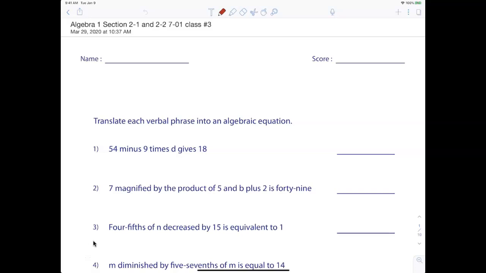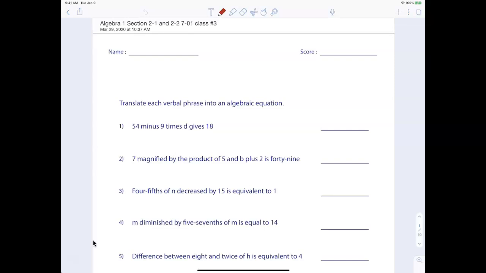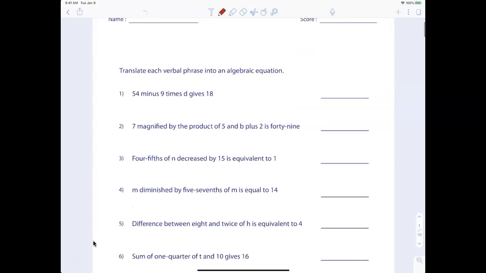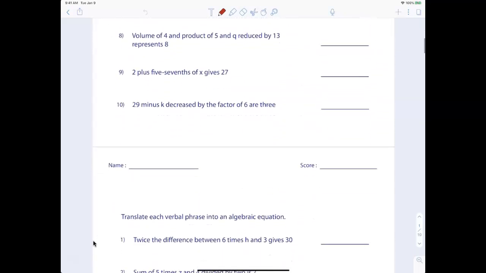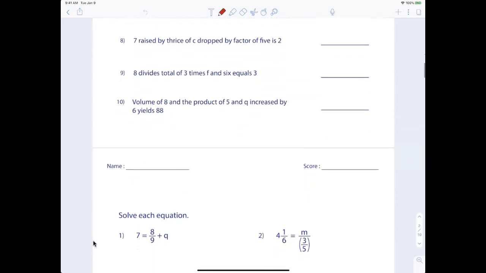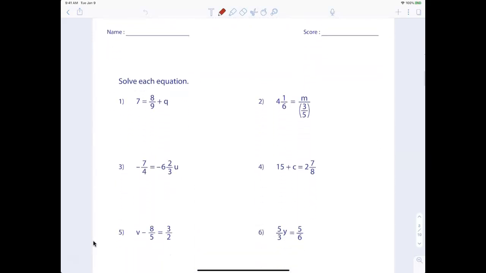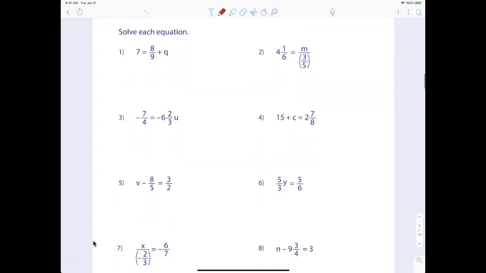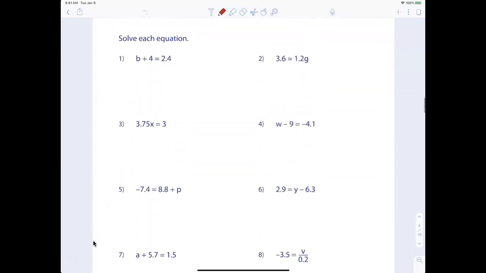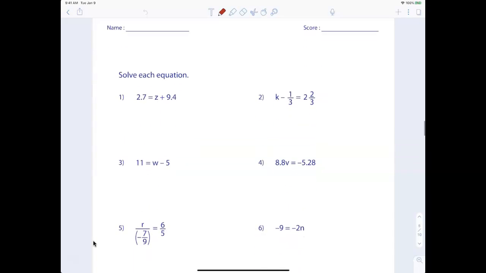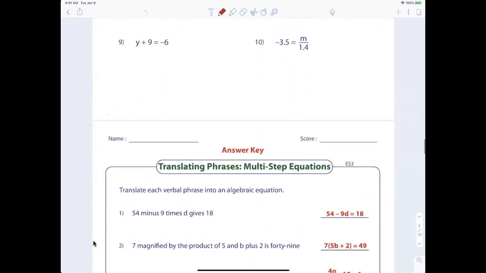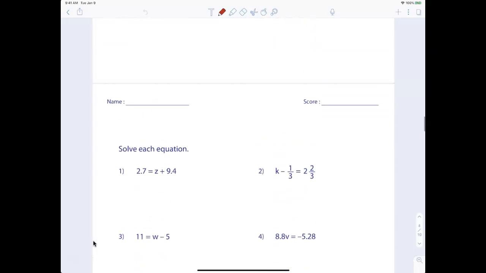Today, I just want to briefly go over what we're doing. We really need to be good at translating sentences into equations. I've got a couple worksheets here for us to look at, and then I have solving one-step equations. The one-step equation should be very easy. However, there's fractions and decimals, so this is an amazing review of all of that information.